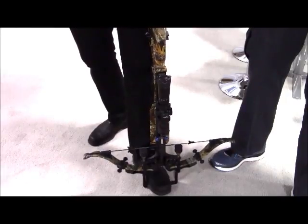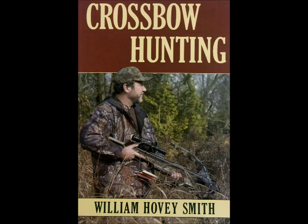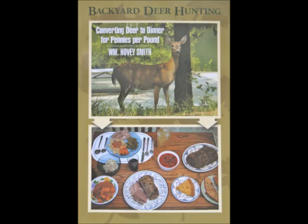Easy to go — ready to go back and put it in your case. I talk about crossbows, using them, and hunting with them quite extensively in Crossbow Hunting. I also have a section on crossbows in Backyard Deer Hunting. For more information on Excalibur crossbows, you can go to their website below.